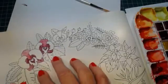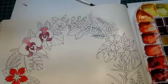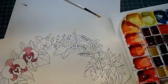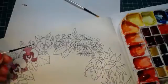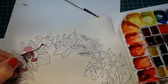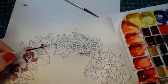I'm quite liking these. They're completely different. Again, it's very strange how different paints, different textures and different amounts of water make you work in a completely different way. This is a traditional way of working. There is all colour in this paintbrush, so it's a completely different way of working. And luckily, I think this paper, and they're only small areas, is allowing me to do that. So this is quite pleasant, I have to say.